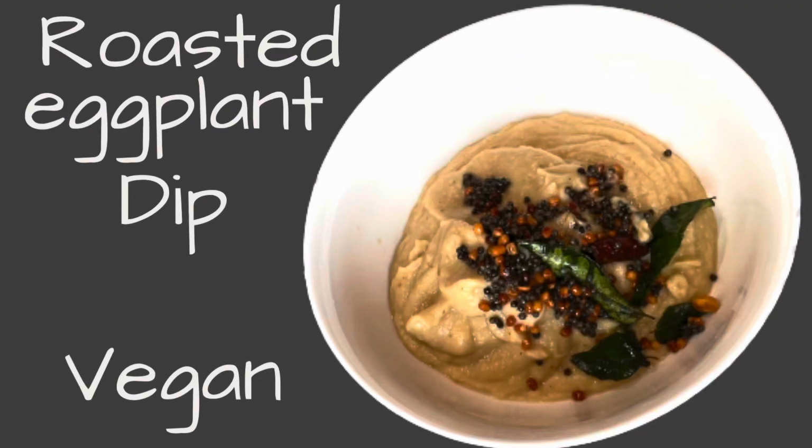Today I'll be sharing a very delicious and easy recipe. This is roasted eggplant dip or chutney. This is vegan and I have roasted my eggplant in my air fryer. You can alternatively roast it on your stovetop, but that's going to be messy, or you can use your oven. But I don't like to heat up my oven just to roast one eggplant, so I've used my air fryer. Let's get into the recipe.